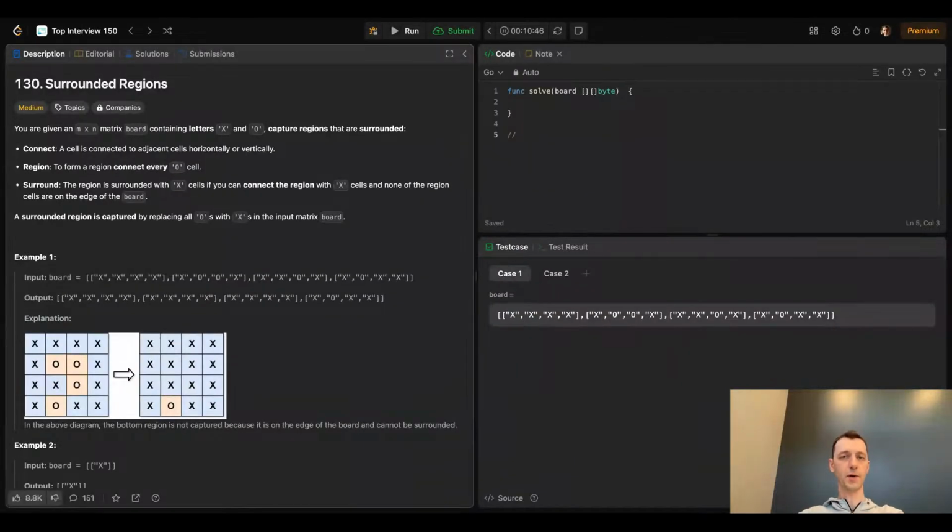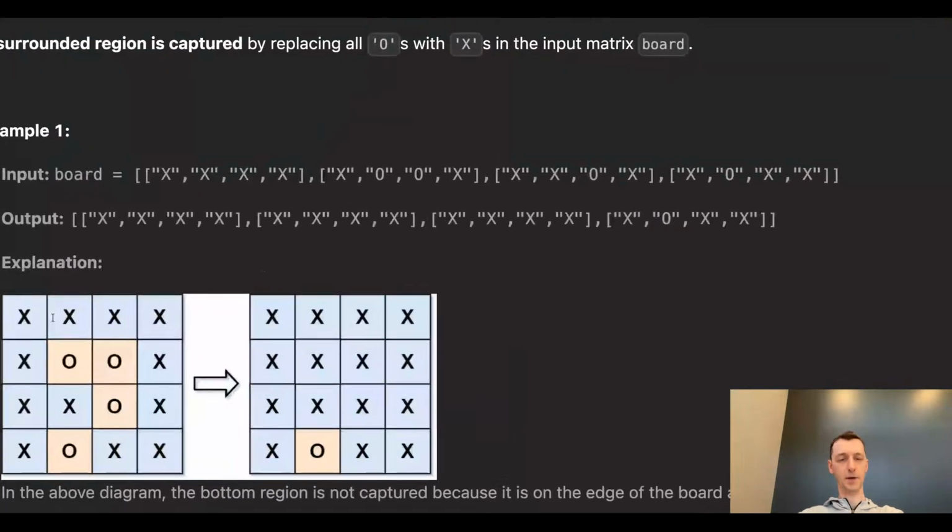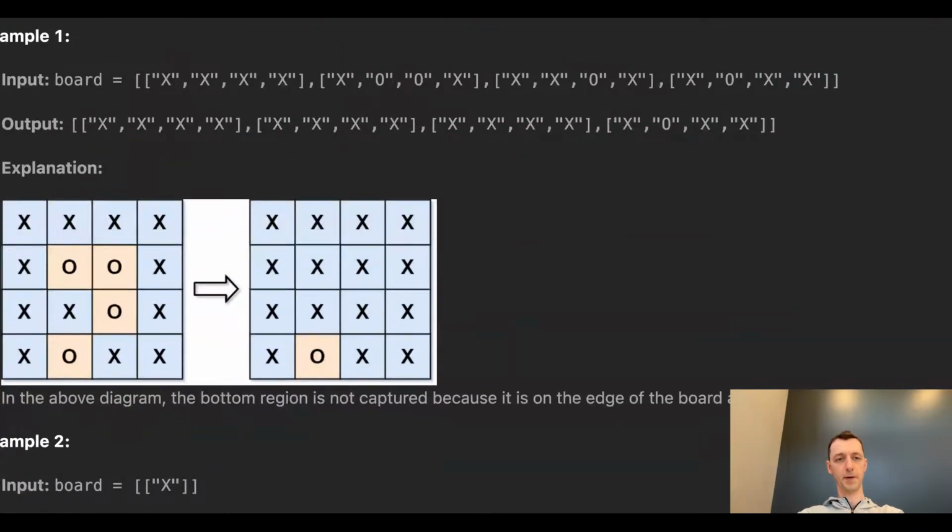So far this seems pretty intuitive, because just basic iteration over the matrix doesn't solve it.